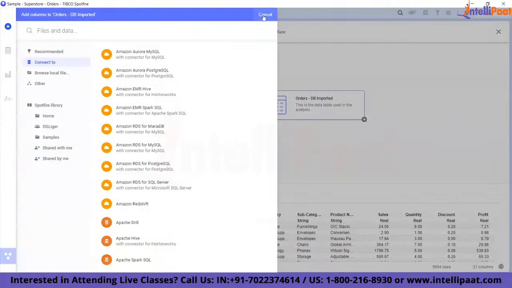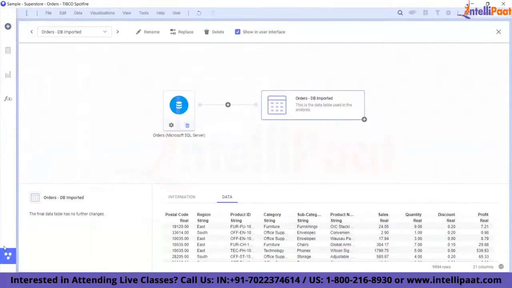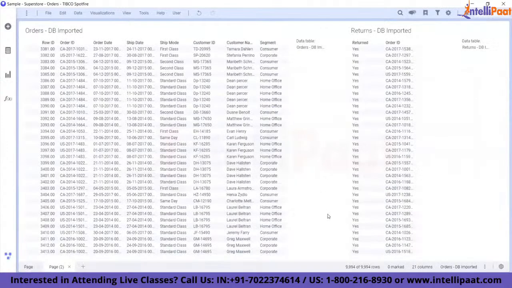The only drawback I would say in this case is that the data volume right now is a bit less than 10,000 rows, so it's not taking too long to import the data. But say that we have data in millions or billions, in that case importing the data would take a very long time.